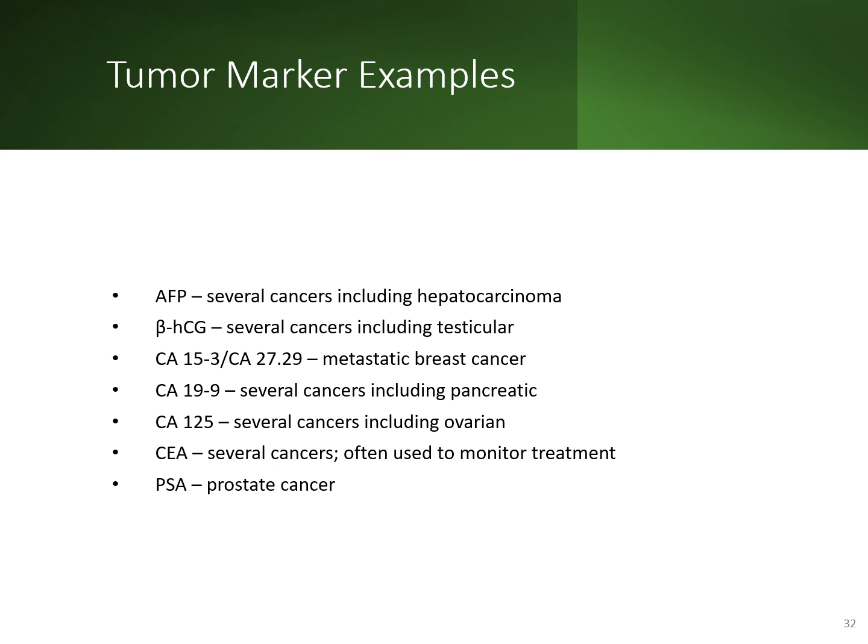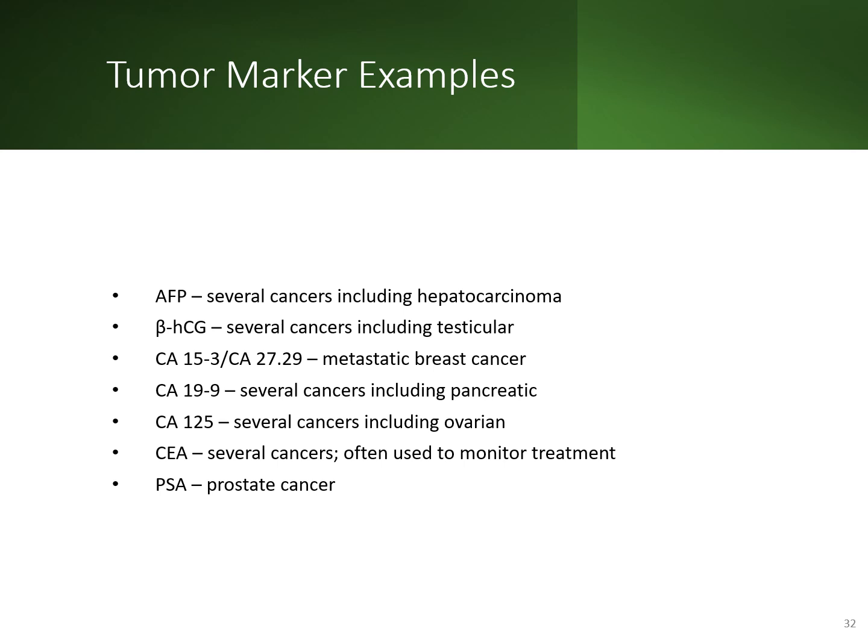So some examples of tumor markers include the alpha-fetoprotein, which we learned about with the body fluids lesson. And so this can be seen with several cancers, but it also can be seen with a particular type of liver cancer. Beta-HCG is associated with testicular cancer, and this is the hormone that is detected with pregnancy. So finding this hormone in a man would definitely throw up some flags.